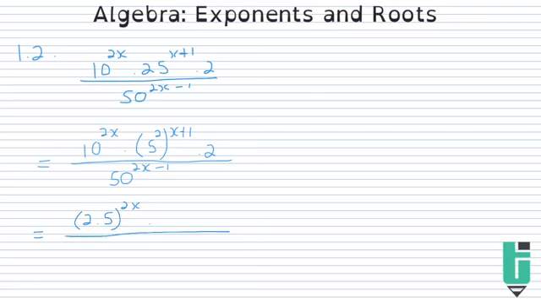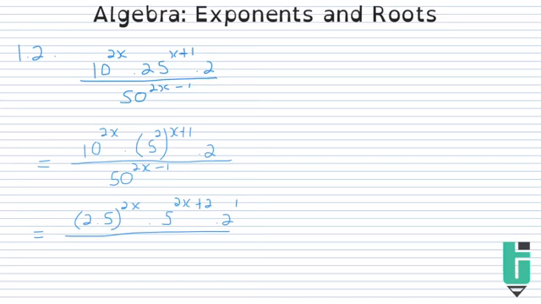And then I'm just going to simplify this guy over here. So we have 5 to the 2 inside the bracket, and that raised to x plus 1. So you'll just distribute the x plus 1 inside. You'll say 2 times x plus 1. So we'll have 5 to the 2x plus 2. And then this is just multiplied by 2. I'm going to say 2 to the 1, just to help us when we are trying to use our exponent laws.